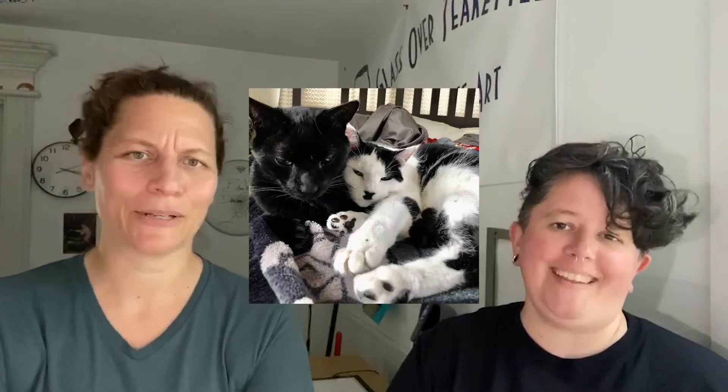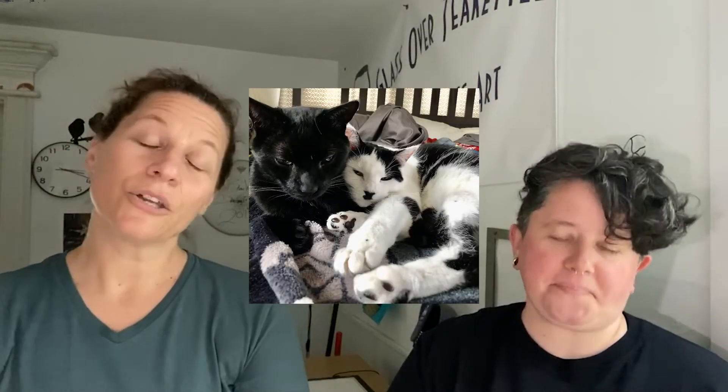To avoid cross-contamination, we even have shoes that we only wear in the studio and leave them there when we leave. Our studio is attached to our house, so we don't want to walk through the house with the same shoes. We also have sweet little baby kitties that we don't want to expose to glass bits or solder. Separation and ventilation are things we've definitely learned along the way.